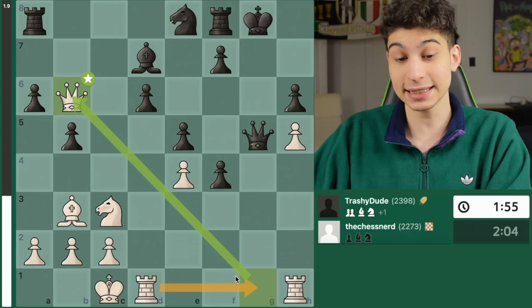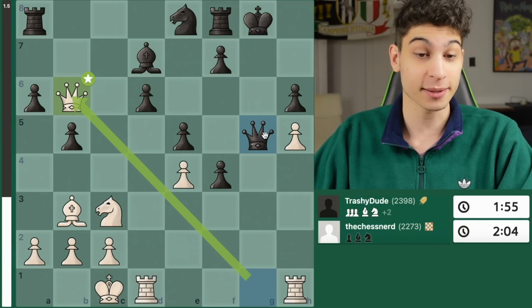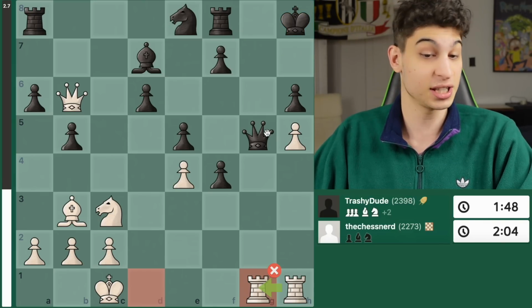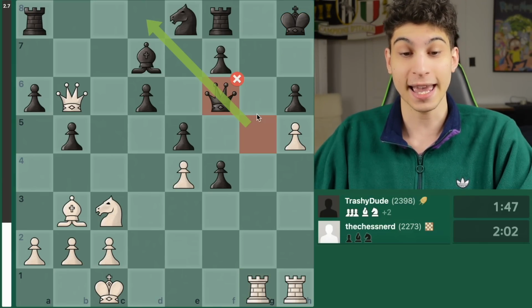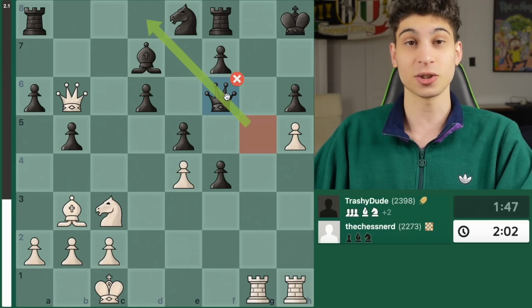Here I go queen b6 and directly threaten rook g1, pinning the queen to the king and winning the queen, right? So the black pieces need to react. King h8 was played. Now rook dg1, tempo on the queen, and now this is one little mistake that the black pieces make. Queen f6, a little mistake.